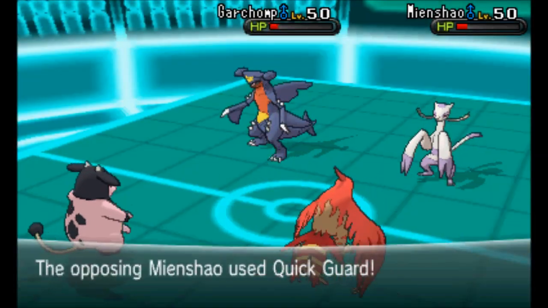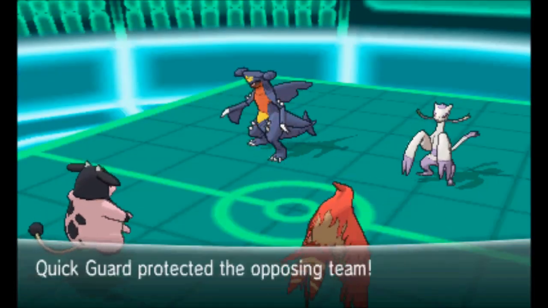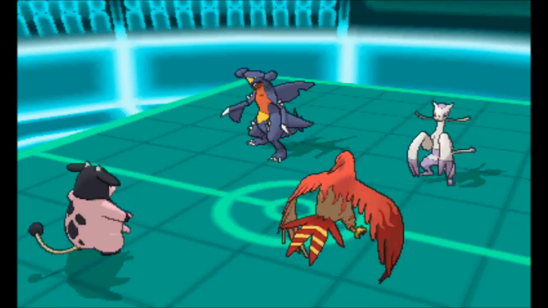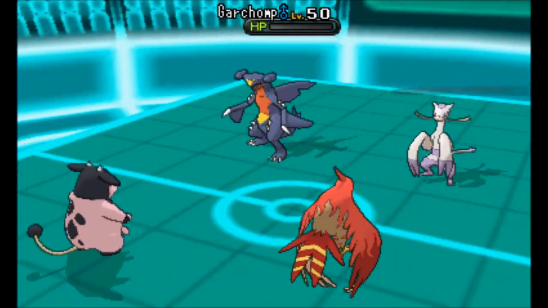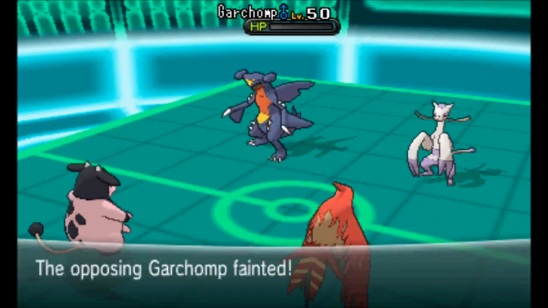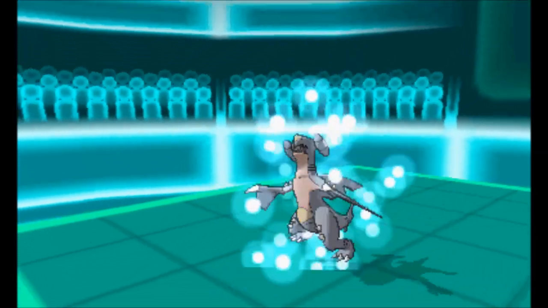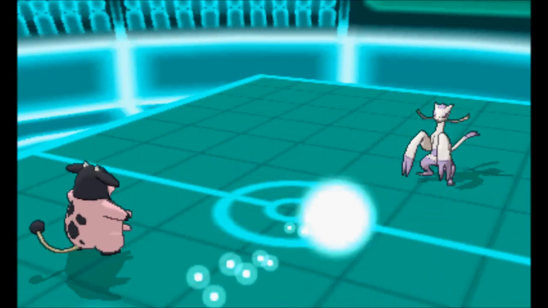So I bring in my Talonflame here, but I still know I'm not in the best of positions. I do expect the Quick Guard, though, and Quick Guard does go up, so fortunately enough, my Talonflame did go for the U-turn, and I know Talonflame outspeeds the Garchomp regardless, so I knew that I didn't need to go for a Brave Bird. I'm really happy to see that, as I am able to pick up the KO onto Garchomp and bring my Talonflame back safely and switch on to my Zapdos.